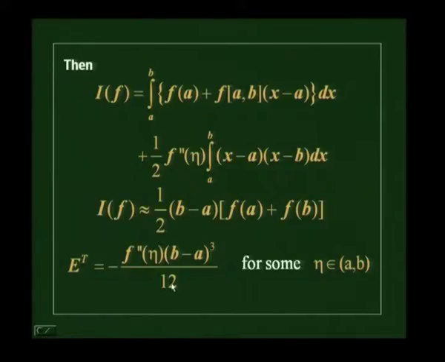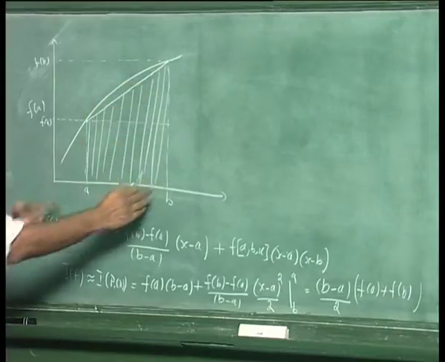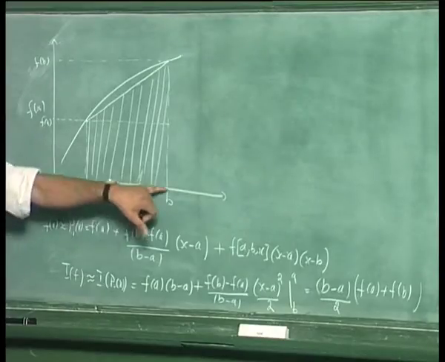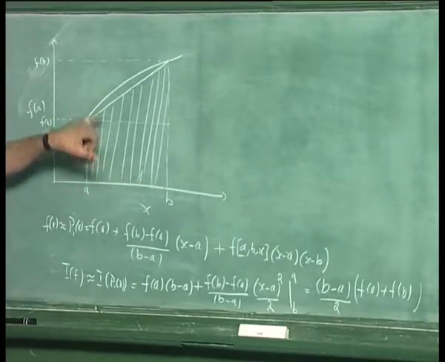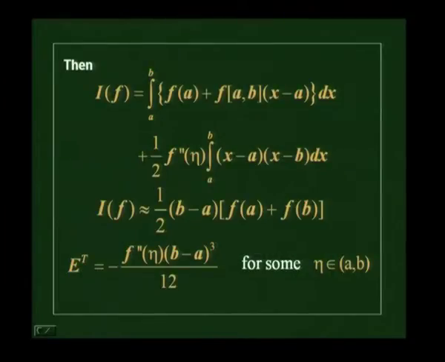So again, notice that we don't have to use this method for the whole interval in one shot. You could split this into smaller intervals and find the area of each trapezoid in between. The accuracy in that case would be pretty high, as you can see here. So that is the case of the first order polynomial, called the trapezoidal rule.